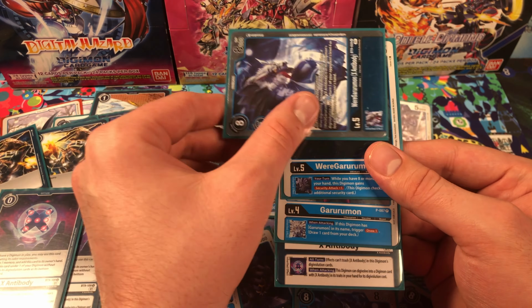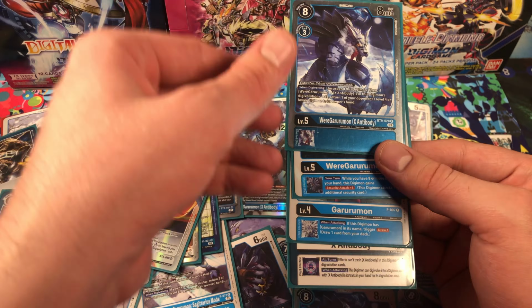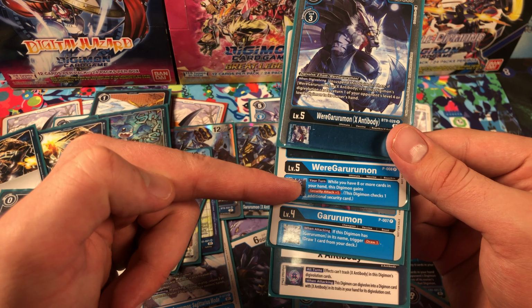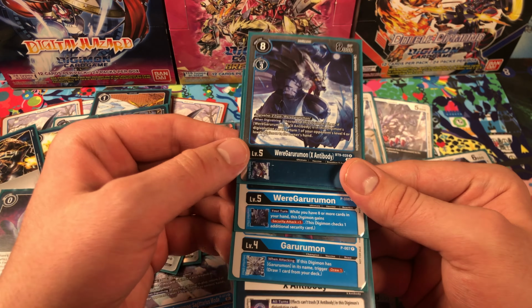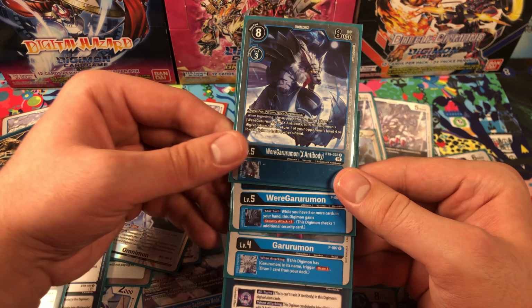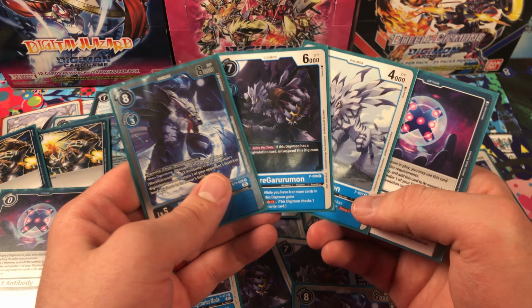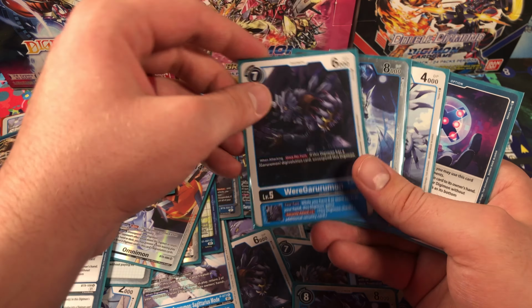Now Garurumon X Antibody will unsuspend itself. It will bounce stuff. It'll bounce anything it can. And now if you have 8 cards in your hand, he has security attack +1 and he's going in and attacking right now. And then since it's still your turn, you can just swing with him again. See, just with these 4 cards, you're swinging with Garurumon.